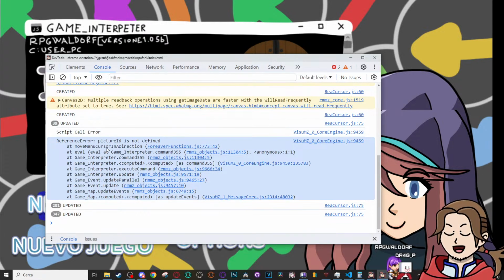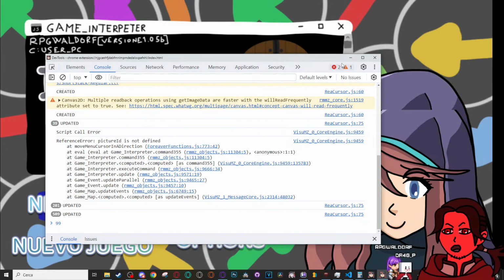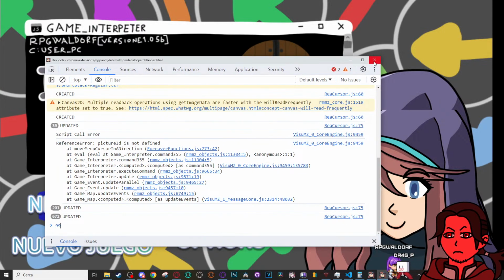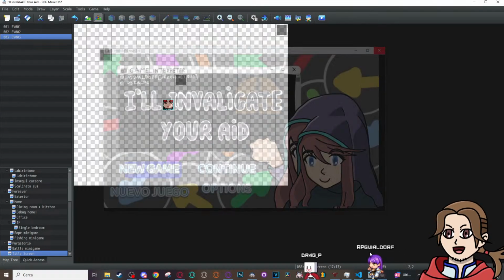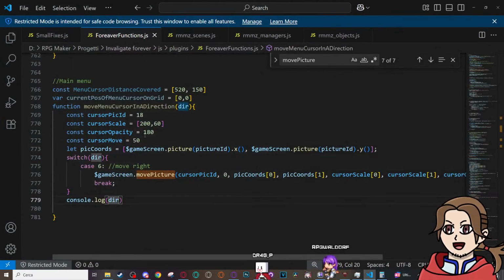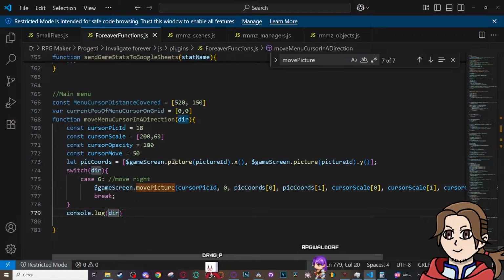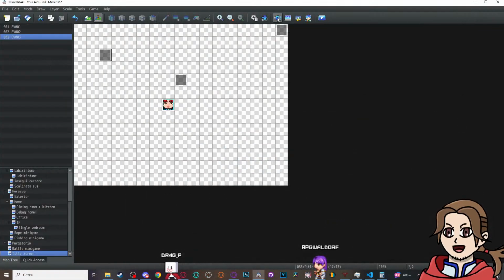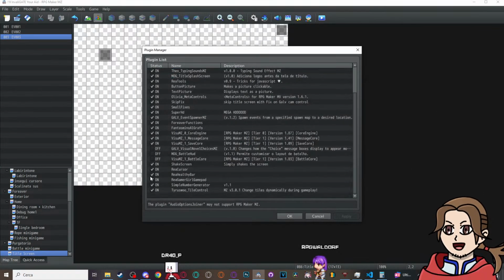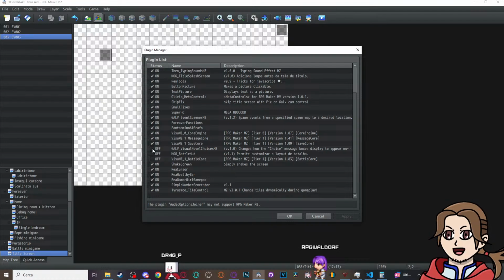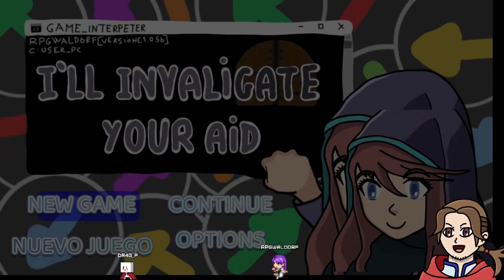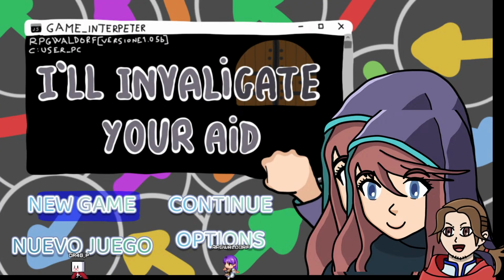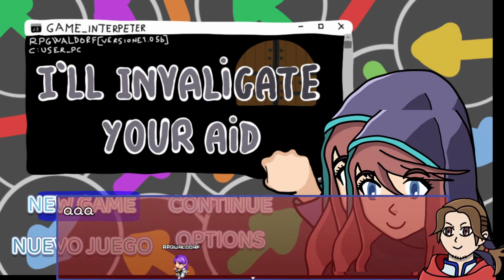Oh no, VisuStella, of course. When there is a bug, VisuStella just doesn't tell me. I hate it. Why, VisuStella, do you need to not tell me when there is an error in the game? That's just beyond me. Okay, we need to get the information of the cursor here, and we might deactivate VisuStella for the moment. Though there is a problem later if you deactivate VisuStella and activate it later. If there is a picture you didn't have with VisuStella and you try to move it, the game crashes. Because VisuStella. I hate it.